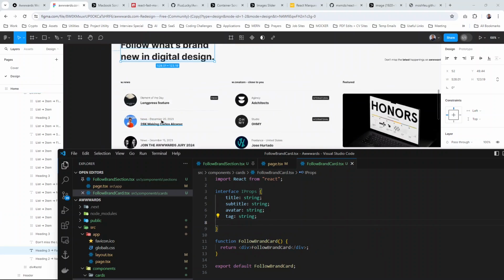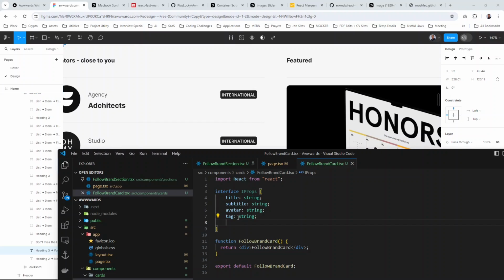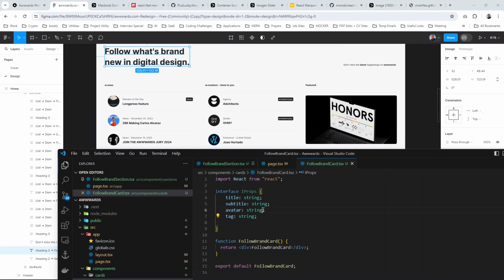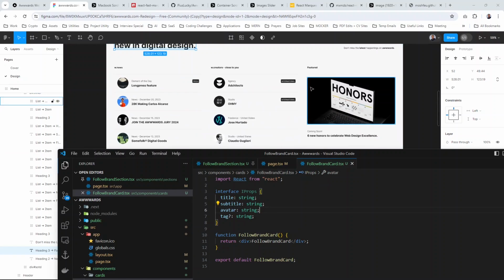Right, and so the tag is relatively optional. So if you don't want to pass a value to it, you can just leave it as empty, which will be empty by default, maybe. Yes.